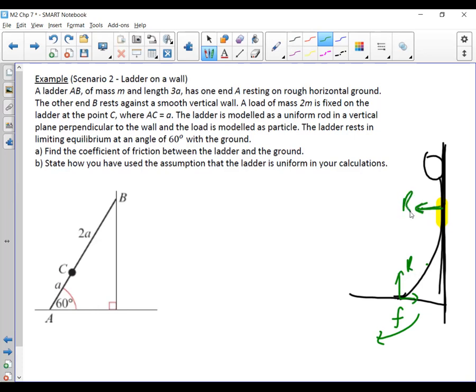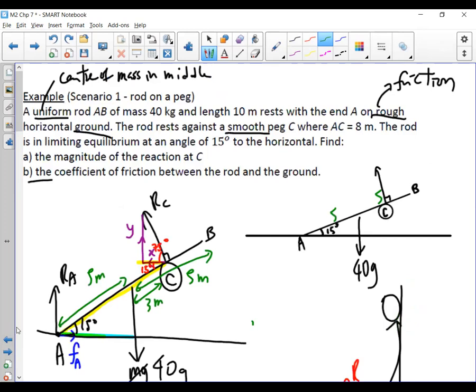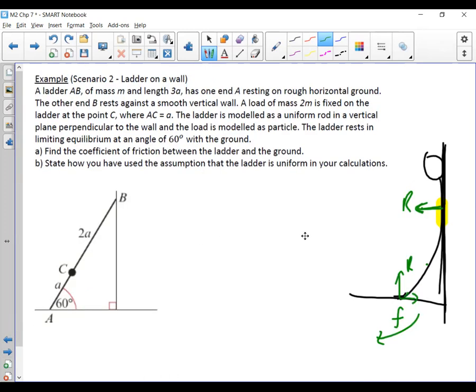Because there are 2 R, we can't use the same letter, so we're going to use RA, RB, etc. You can see that the force on the floor is quite similar to the previous example. So what I'm trying to say is this part is quite similar to this part. All right? So let's draw a diagram on there. Let's do the actual one about the ladder. So let's read the question.